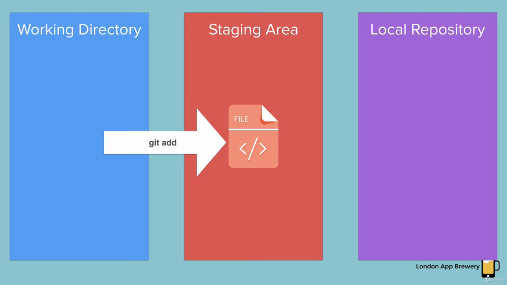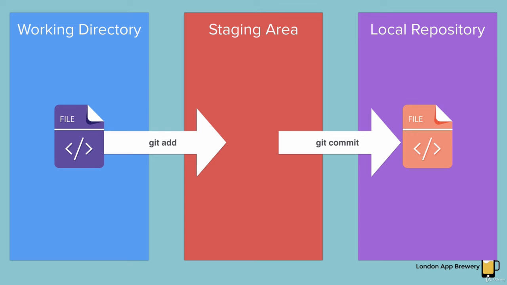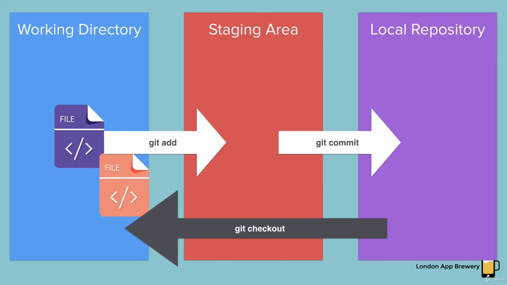Once we've used git add, we've put our file into the staging area, and we're happy with the changes that we are going to commit, the next step is to commit it using the git commit command. Now our file is inside our local repository, the .git, and that version is given a name through the commit message. That means that even if we've messed up our file, we can still use the last version that's under version control, and we can use a special command called git checkout to roll back to the last position in our local repository.